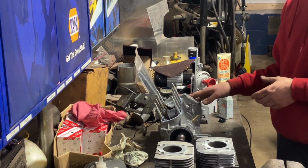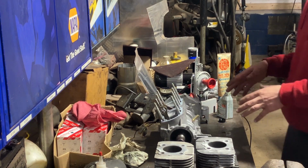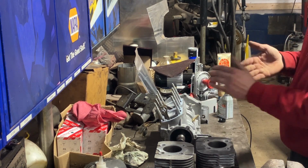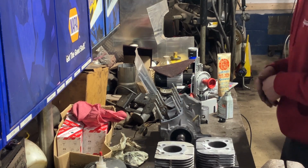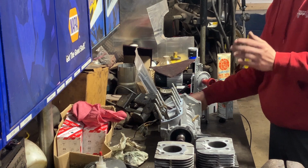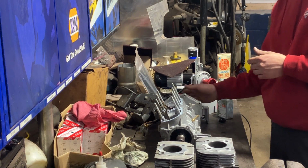Flywheel ignition's back on. We just put it back to where we took it apart. Don't know exactly where it'll be timed at. You know, these like to run around 16 to 18 degrees of timing. So we're gonna just take a chance at it and see how it runs. You can always put a timing light on it in the chassis if needed.